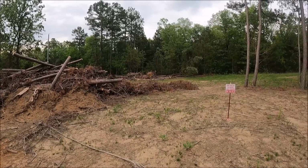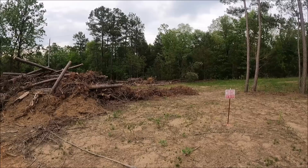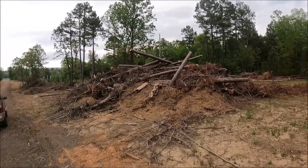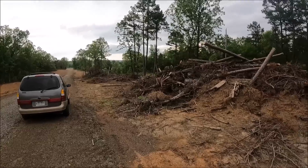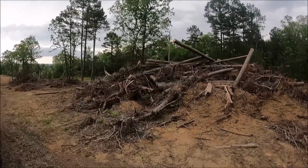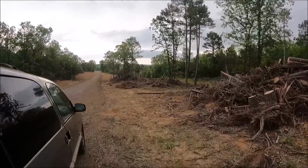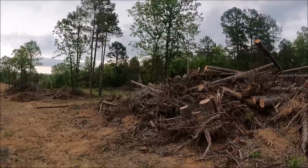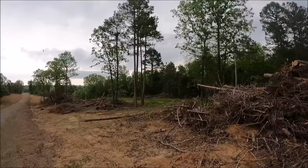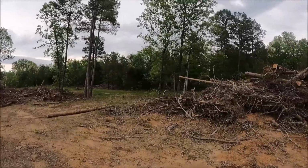All right, so we're at this corner of my property. It goes back that way, quite a long ways. I'll walk into there. We'll see how far I get. But first, I'm going to walk you along the road here. The sellers of the property will be coming back and taking care of a lot of this. But you can see the front here from the road to there's a power line running through there. That's all been cleared for the most part. But yeah, my property is, we're looking at it now.